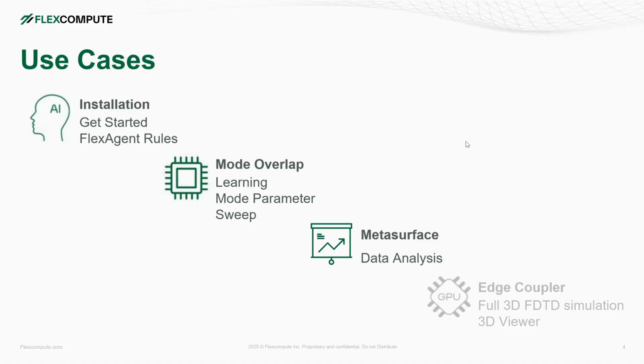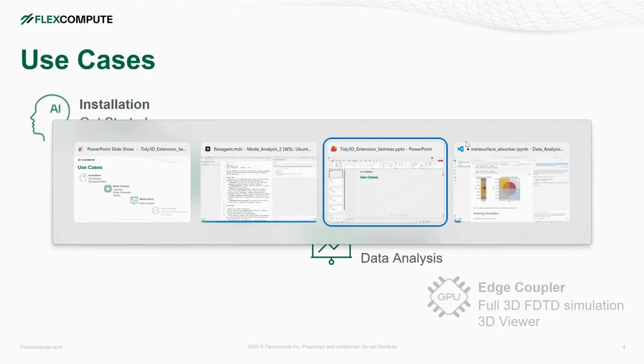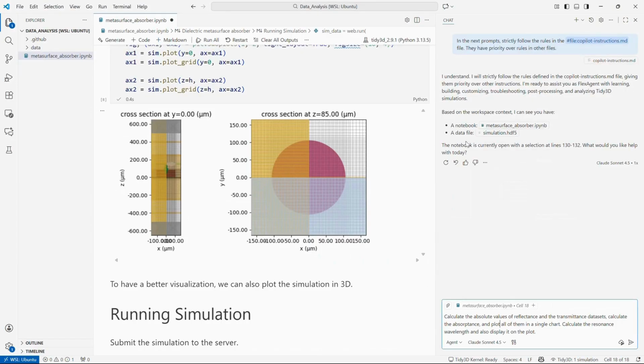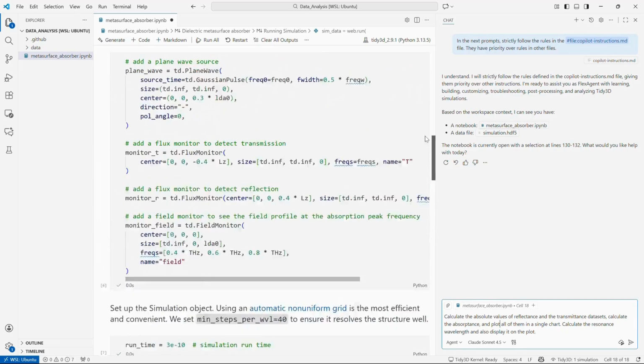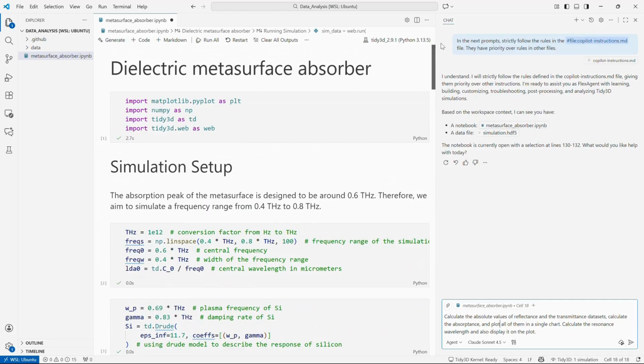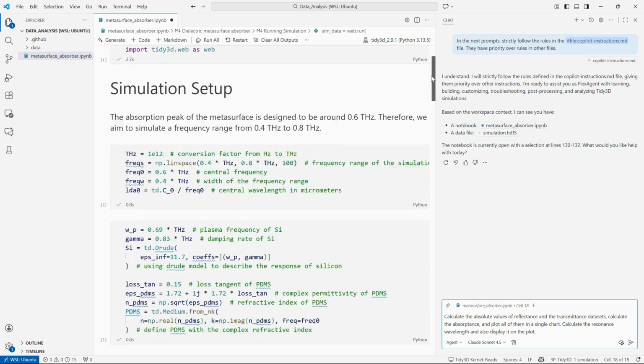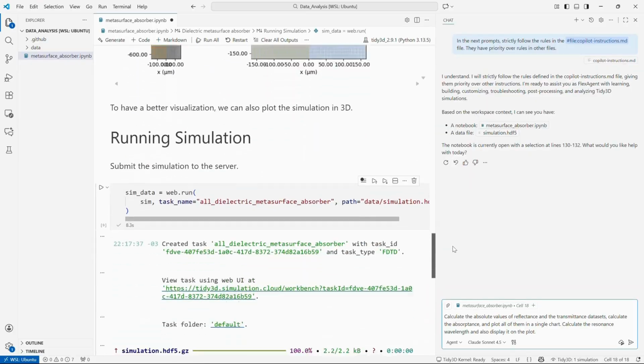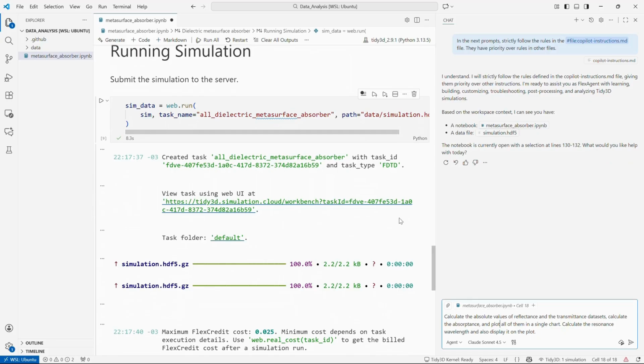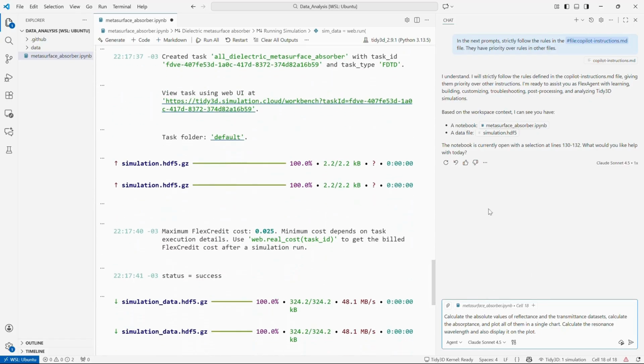In this case, let's use the VS Code environment. So here we have VS Code with the GitHub Copilot interface. And this is the MetaSurface notebook. I've already run the simulation, so we have simulation results here in this scene data variable. And I've already prepared this environment to save some time in this presentation.